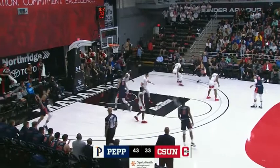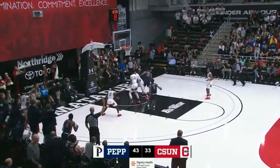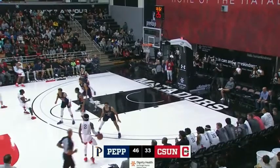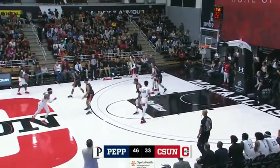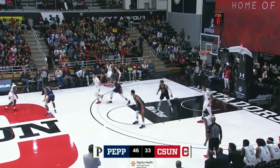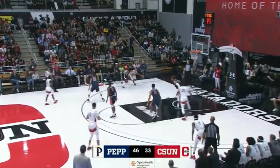Angle right, Ross for Pepperdine. Ross crosses over, kicks to the left corner. Out of the corner, Smith for three. That's money. Well, they're spreading the court, and now Ross is doing what he can do. He averages 7.5 assists a game, and now he's just getting his players involved. Last year, Pepperdine, the best three-point shooting team in the West Coast Conference. They were a 38% three-point shooting team. They lead this one now by 13, 46-33, and they can fill it up.